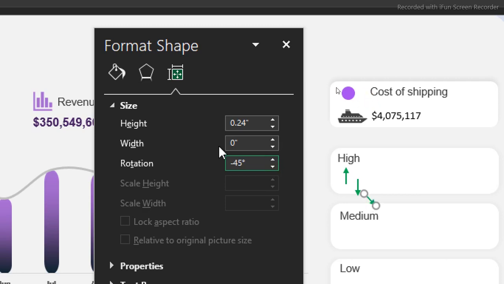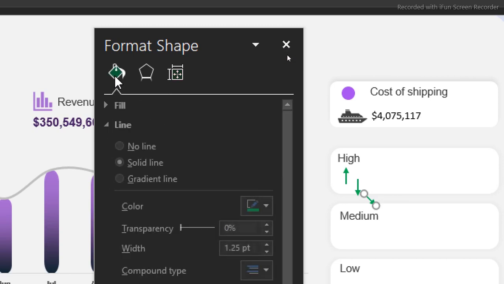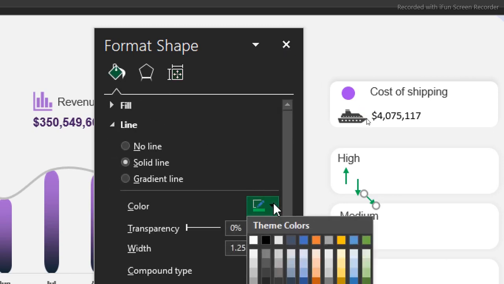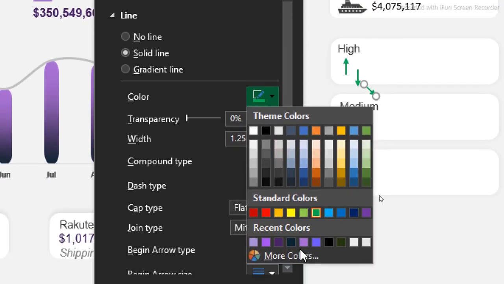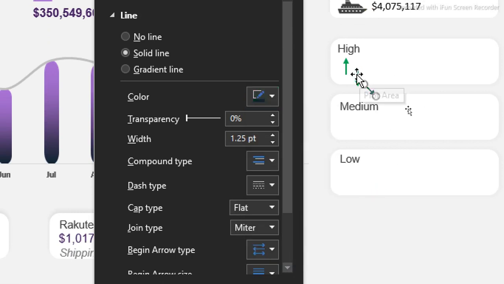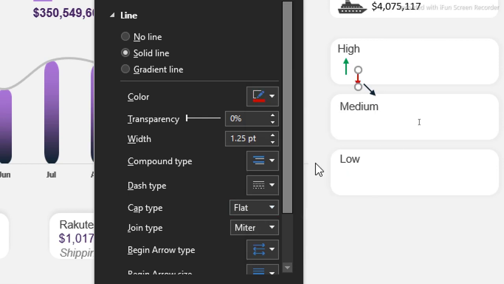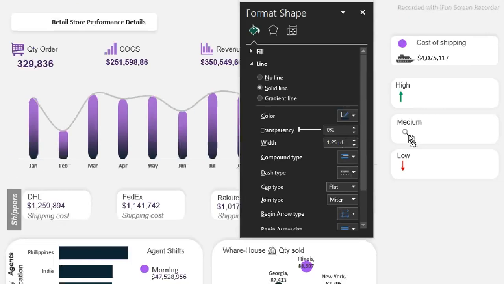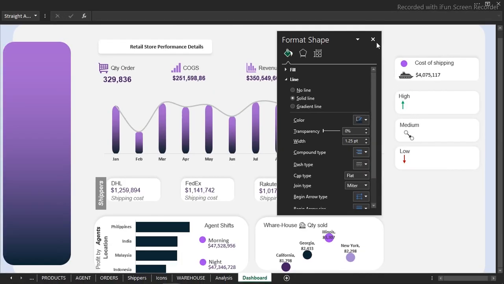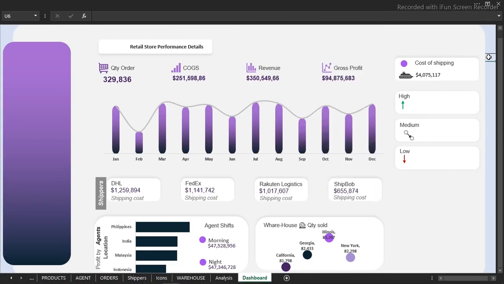So the next thing I'm going to do right now is have the colors changed. You understand that? So we just want to have the colors changed to this particular color right here. And for this one that is going down, which is the lowest one, I'm going to go ahead and use this right here. So what I can do now is bring this one here, which depicts low, and I'm going to bring this one right here, which is medium. So if I quickly go on full screen right now, we can see it's some kind of telling a story. You understand? But this is what it is.